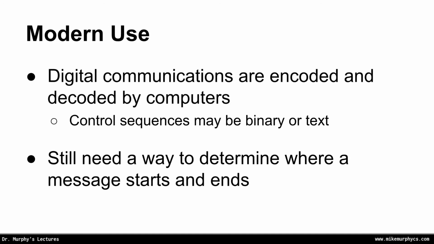It's just with digital communication systems like we have today with networking systems, we're encoding and decoding these messages using computers, and computers are much faster and can understand things typically more quickly than humans can, and therefore our control sequences are different. They could be binary sequences, they could be text sequences, but they are encoded digitally and processed automatically. The problem that the protocol solves, however, is still that we need some way of determining where a message starts and where a message ends. And we might also need ways of determining what order a message is coming in and coming up with a way of getting a message from one end to the other reliably. We'll talk more about that in future videos.